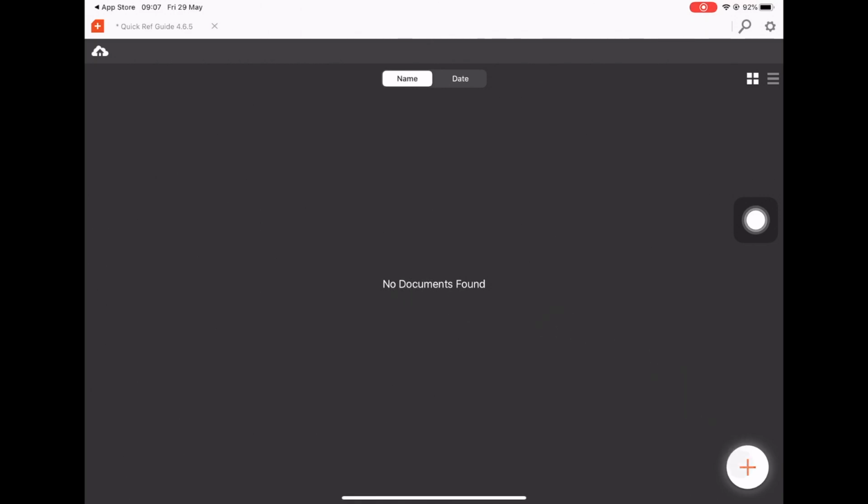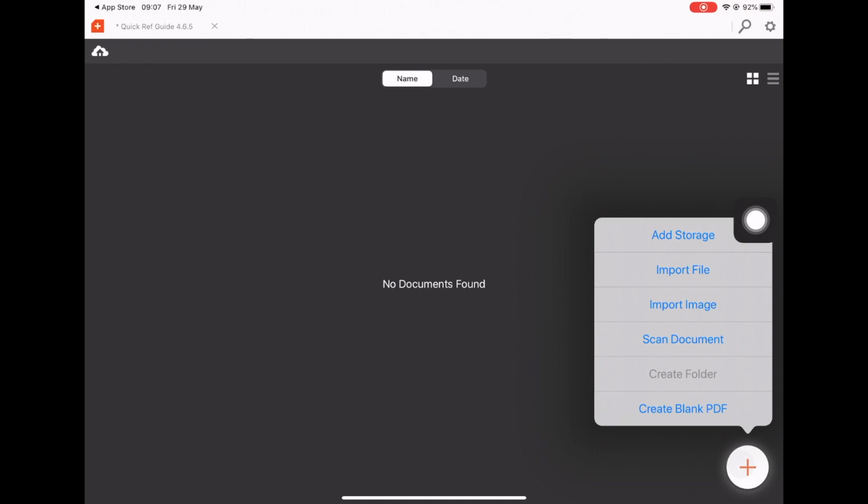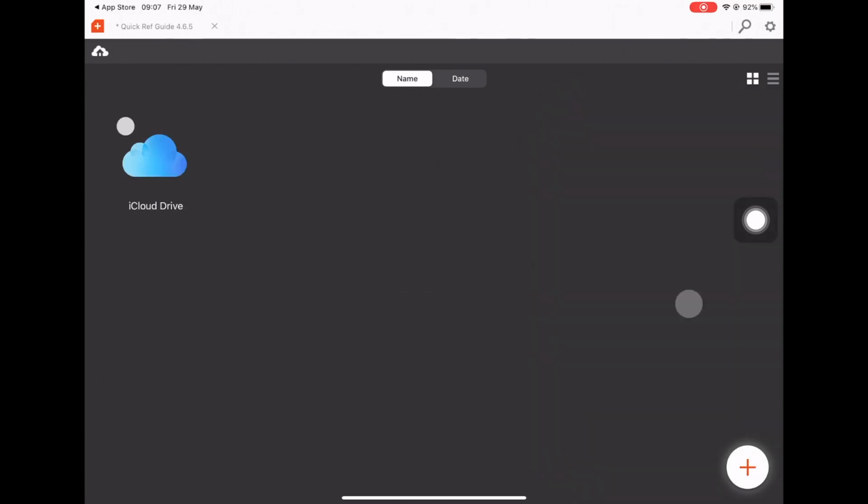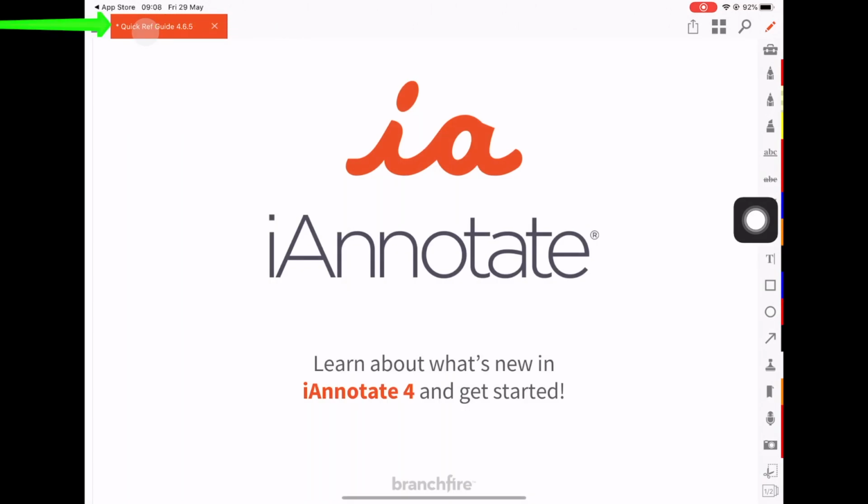Now tap the plus button again in the bottom right and we'll add iCloud storage again. This is where you can add other storage options like the Microsoft one and Dropbox later if you want. But for now we'll choose Add iCloud Drive, and back comes the icon. And if we tap it to see what's inside, there's our temporary folder. So let's return to our document by tapping the Document tab. As you can see, we still have an asterisk next to the document name in the tab.